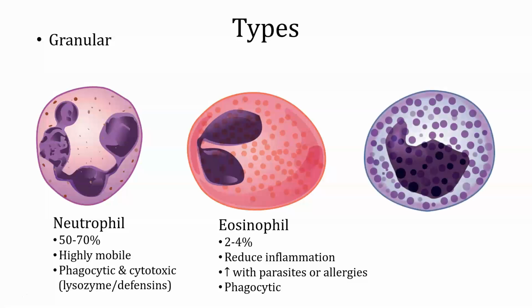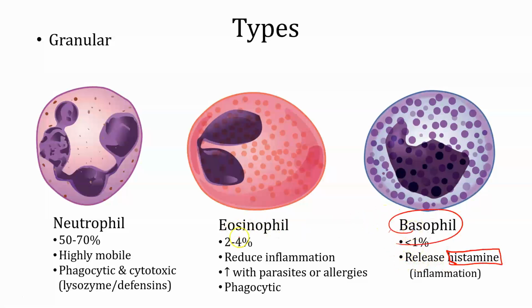The third granular leukocyte is called a basophil. This is the most rare, less than 1%. And the nucleus of this one is usually not even really visible, especially on a microscope slide, because the granules here are so dark staining. They're very, very dark purple. These are interesting because these actually encourage inflammation in that they release a substance called histamine. So these would increase inflammation, whereas these would work to decrease inflammation. So you get a little bit of a regulation between the two there.